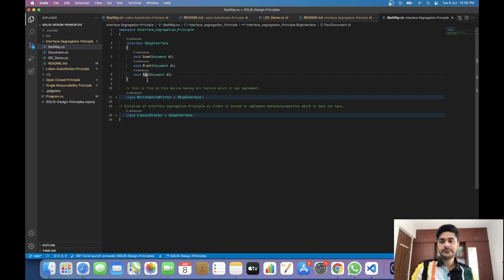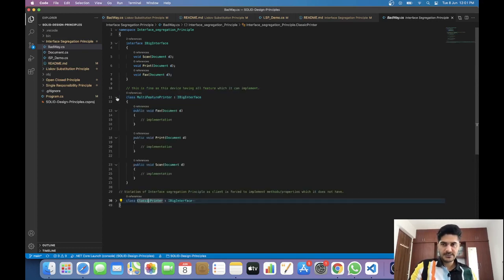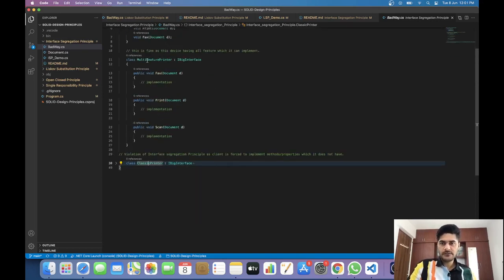Now both classes are inheriting this. For a multi-feature printer, this is fine, because a new printer might have a fax, so it will be able to write its implementation: send me the document, I will do the fax, whatever the functionality is.